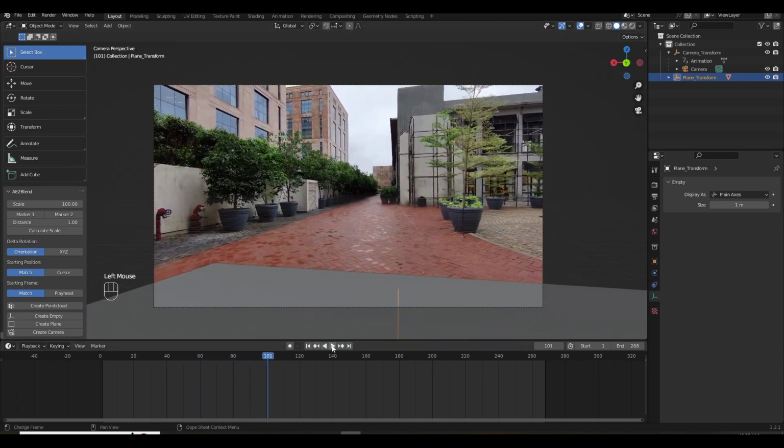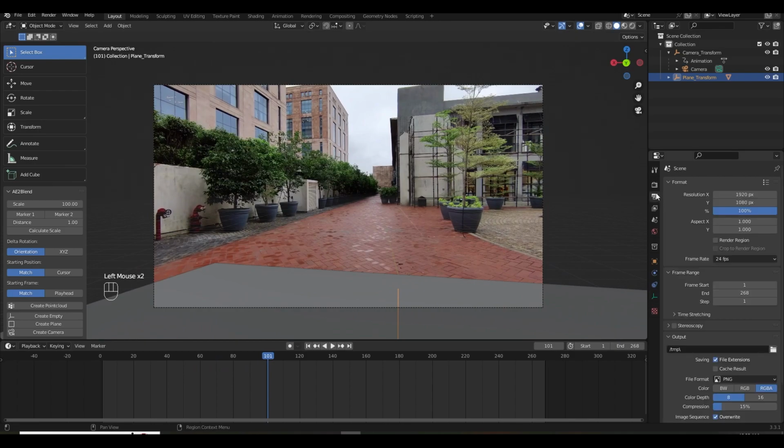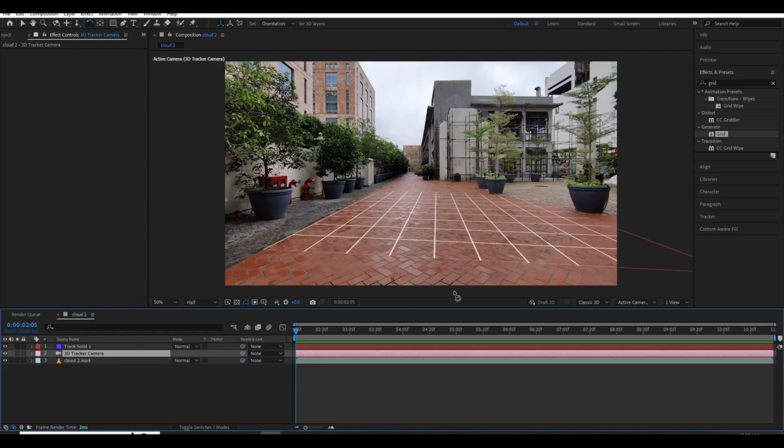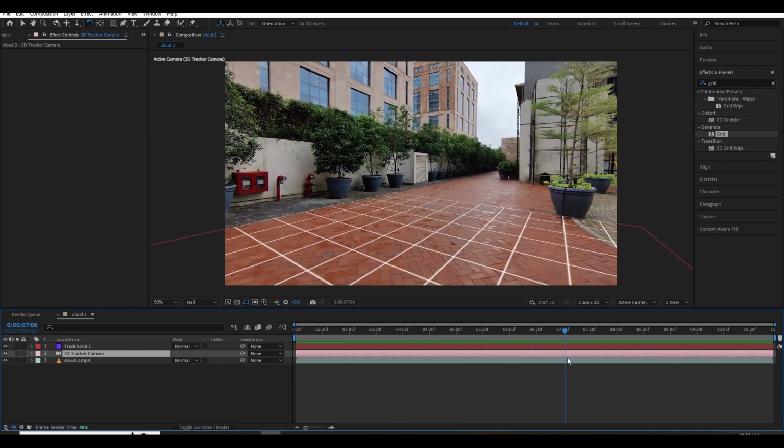Okay, so first things first, I'll go to the project settings. Here is the frame rate. I'll just change this to 30 because we have 30 frames. It will not fix it. Basically, whenever we track our scene and try to create a 3D camera, the software creates a camera similar to our real camera which we used to shoot this clip.